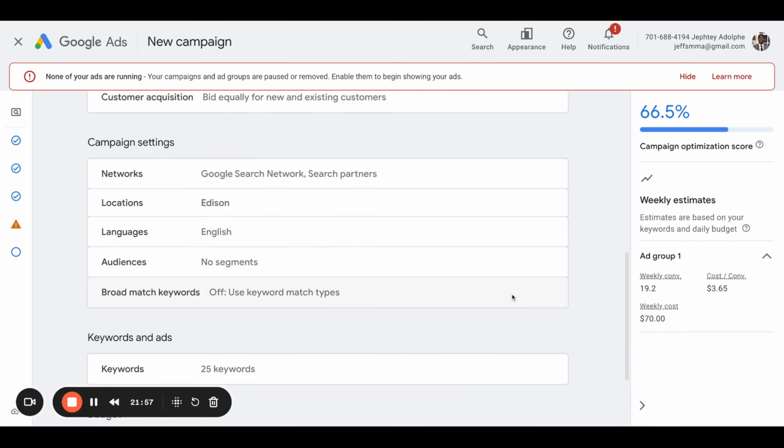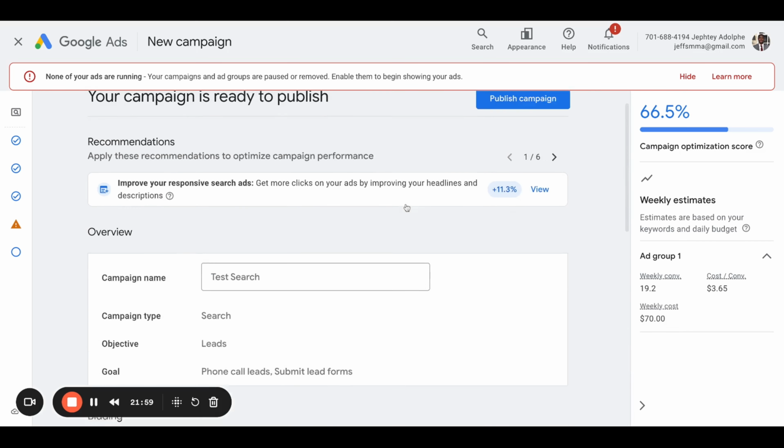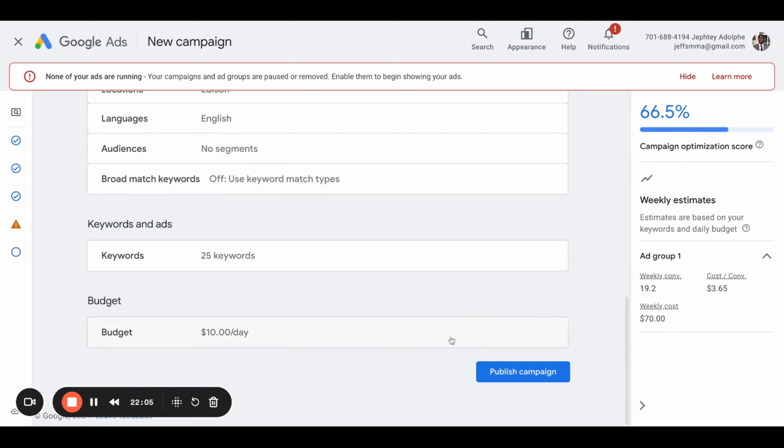One thing I do want to note is for the start date, always start it at midnight the next day. Never start at midday because it's just going to waste money. I don't know about Google, but I know with Facebook, if you start an ad like at 10 p.m., it will spend your whole budget between 10 and midnight with terrible results. So always start it the next day at midnight. I only made that mistake on Facebook. I haven't tried it on Google, but I would not risk it.